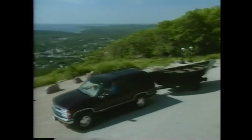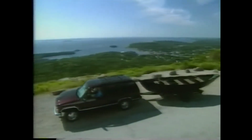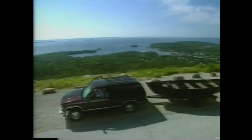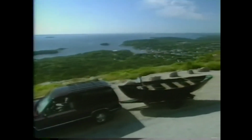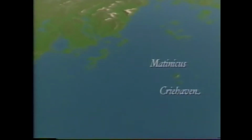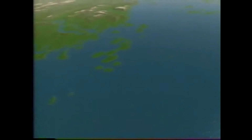Just like early adventurers who couldn't resist the tug of what lay on the horizon, Annie and I are headed for Matinicus Rock, barely a smudge in the distance no matter where you stop in mid-coast Maine. The Gulf of Maine holds thousands of rocky islands, none so remote as our destination. From the little fishing village of Spruce Head, there are 17 miles of open ocean to cross. Yet people have lived and worked out here for centuries, long before the advent of airplanes and powerboats. The lifeline to these offshore outposts were small rowboats and sailboats, like the ones we'll be using.